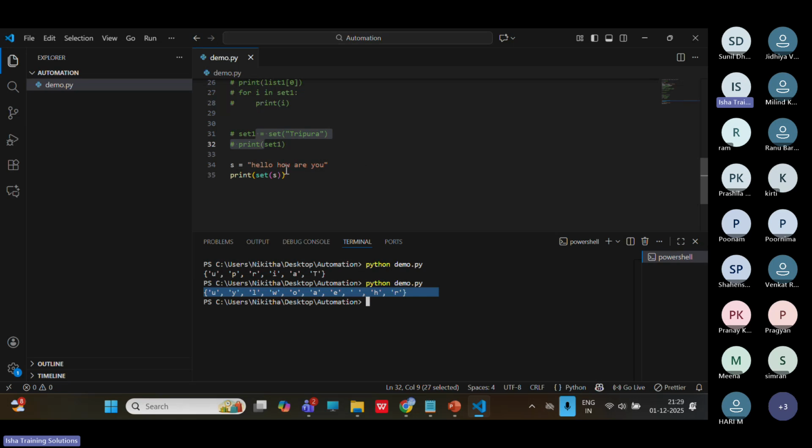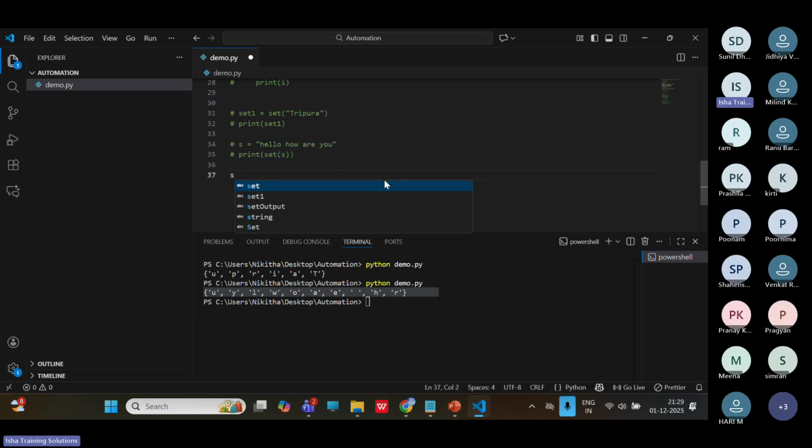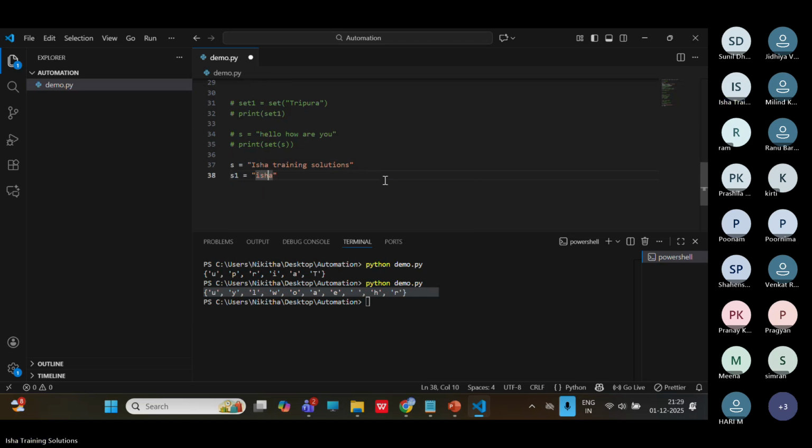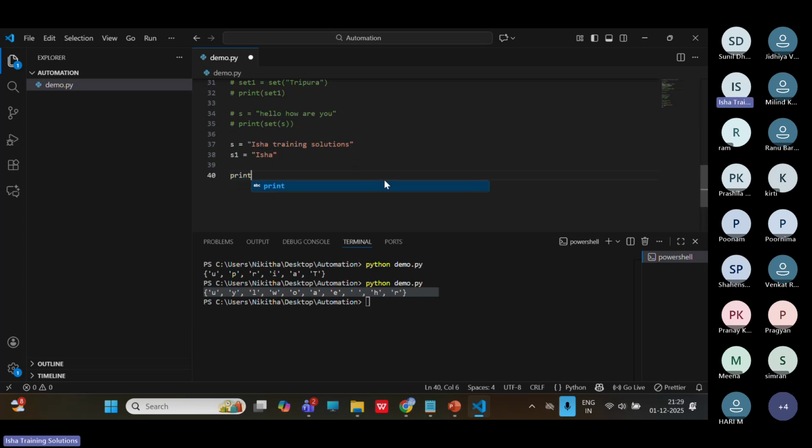There are certain situations where you want to combine two sets. Even that is possible. I'll show you another scenario. Let S equals to Isha Training Solutions. And the other string is S1 equals to just Isha, with a capital. Now we have a couple of inbuilt functions, S plus S1, which combines string 1 and string 2.